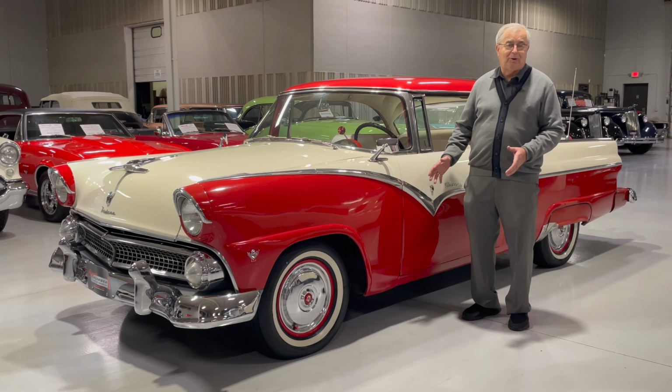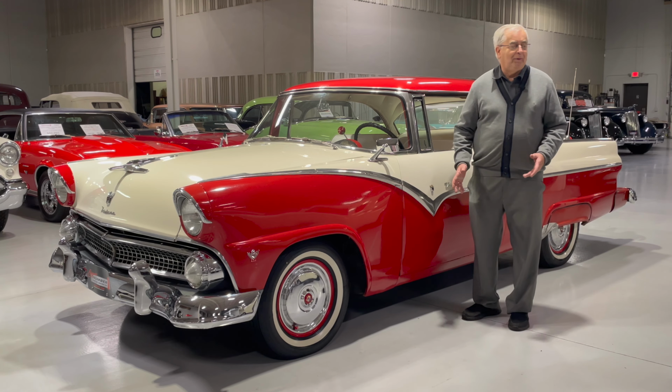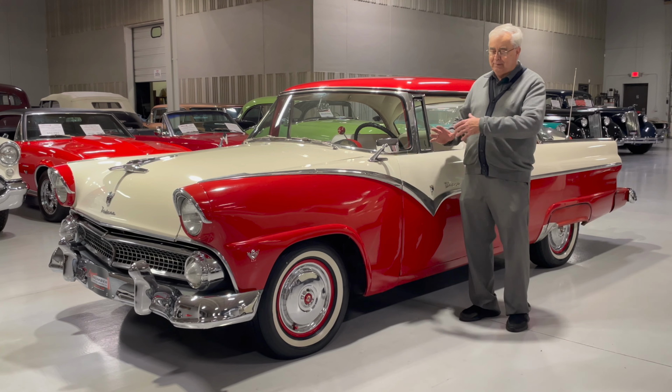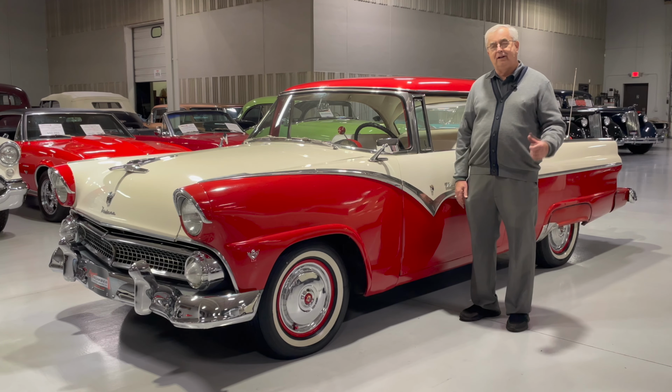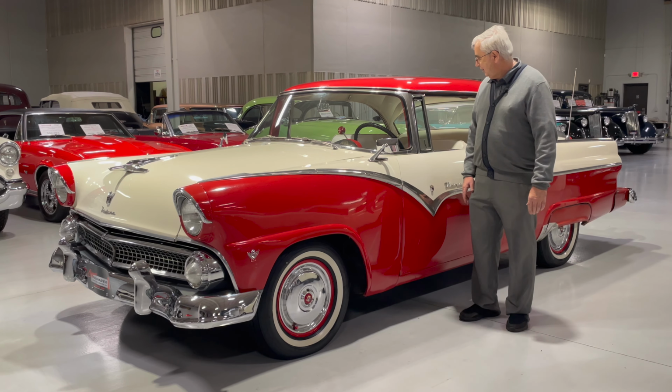Fender skirts are always one of those things we say, you can always take them off if you don't like them. A lot of times we'll leave them on the car. You can take them off easier. Maybe you like to look at the white wall tires better, but they go with the car. Easy on, off, not a serious problem.